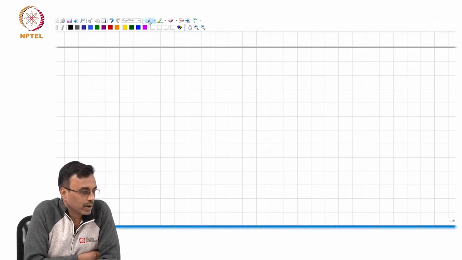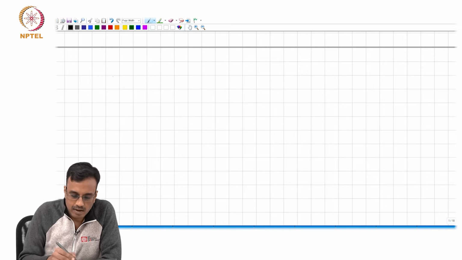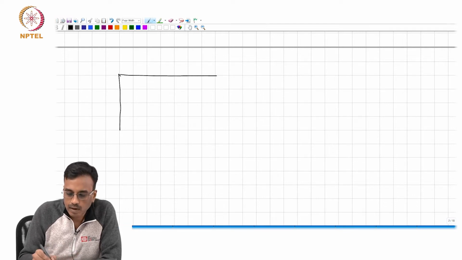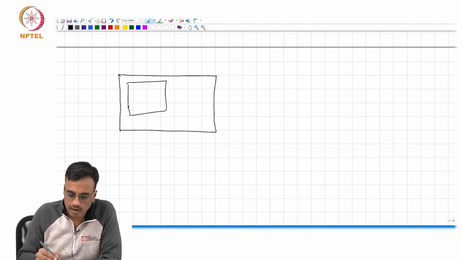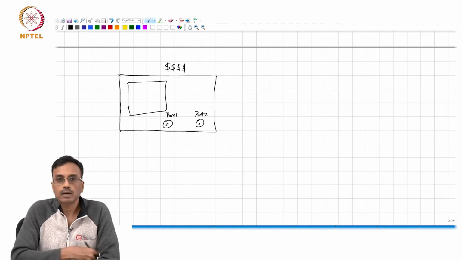Measuring one port is nice, but most of the time you are interested in characterizing a two-port network, right? So again, you have a big box, and a nice looking screen, and then you basically have sources for two connectors. So this is port 1 and port 2, and this costs a lot of money.